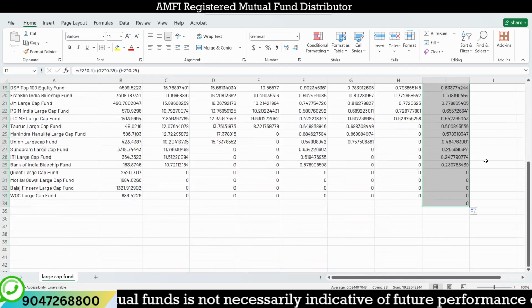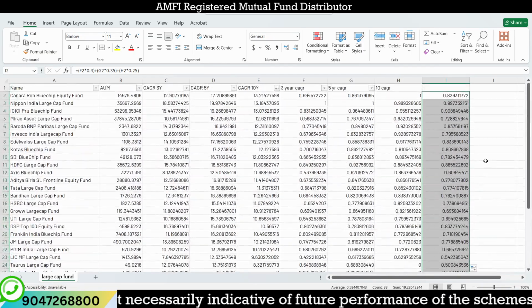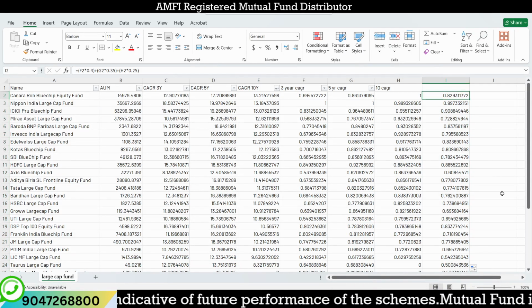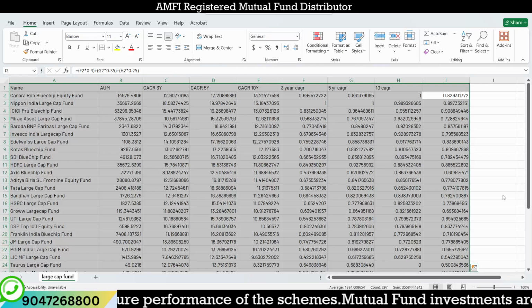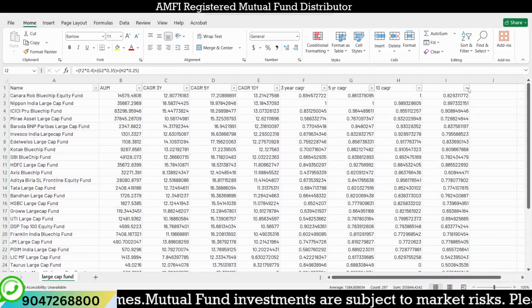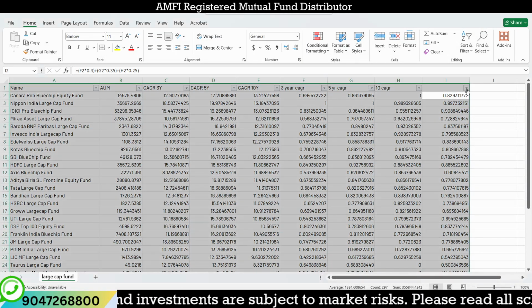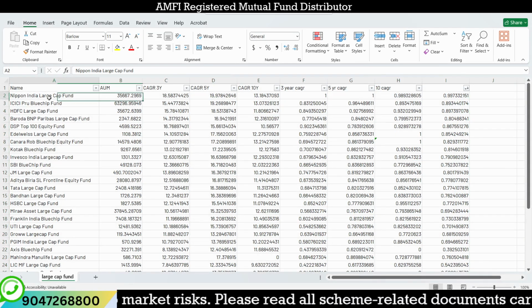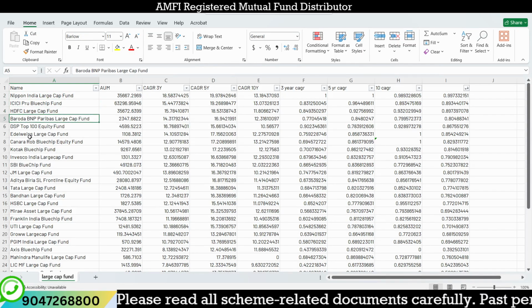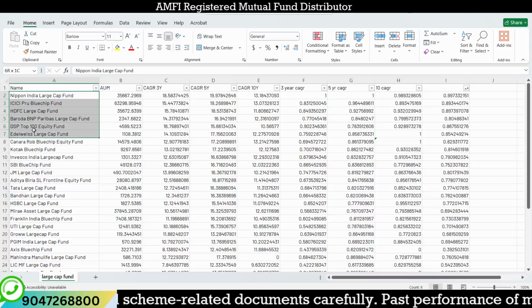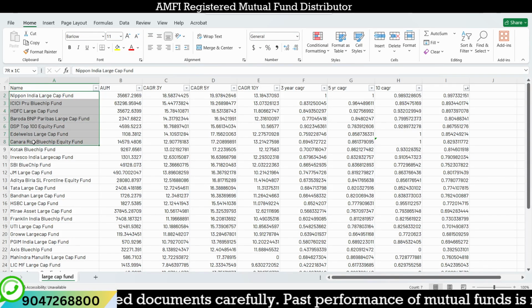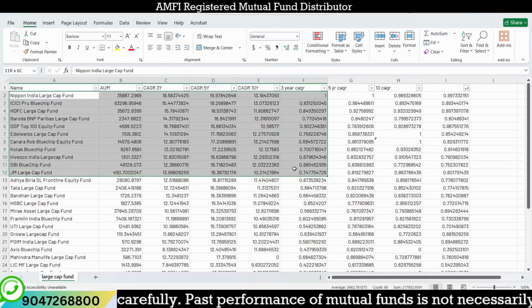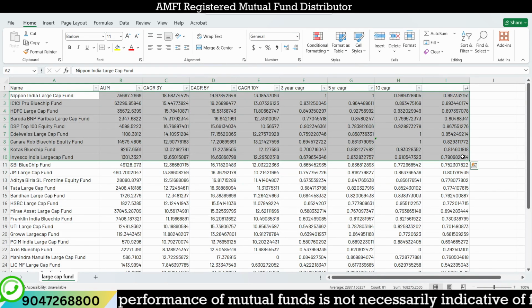So if you are filtering out, we are finding what are the top most ones in this category. So now we are going to filter out the funds based on the ranking. It will help us to find out the better ones. So let me find it out. So largest to smallest, where we can get Nippon, ICICI, HDFC, Large Cap, Bank of Baroda, Edelweiss. So among those top 6, 7, 8, 9, 10. So those are all the top 10 based on the performance, top 10 up to SBI.